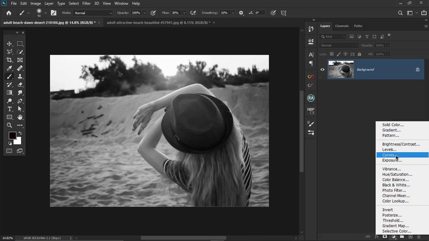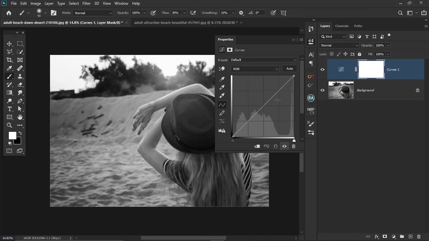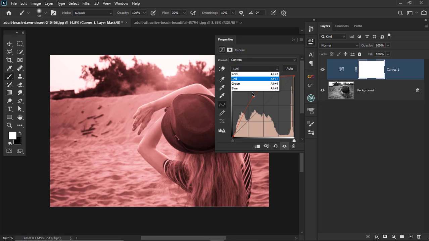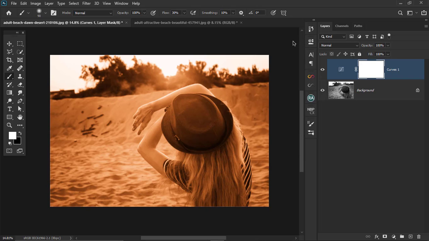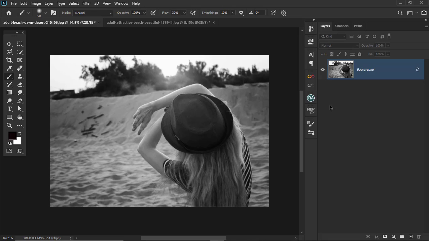So you take up a curves adjustment layer, for example. Now you see in the curves, RGB is still there. If it were a grayscale image, it would only store black and white, it shouldn't store RGB, right? So you go to red, you can play with the red, you can go to blue, you can even play with the blue. So it still has the RGB information in the image. That's not totally black and white, I mean not the grayscale image.